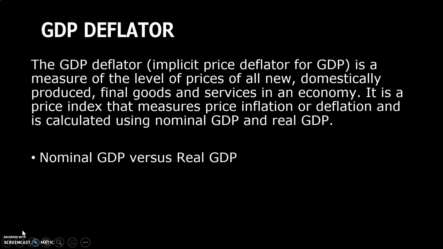Now, what is this GDP deflator that I just mentioned? The GDP deflator is a measure of the level of prices of all new domestically produced final goods and services in an economy. It is a price index. It measures the price inflation or deflation and is calculated using nominal GDP and real GDP. So if you want to know the GDP deflator, you will need nominal GDP and real GDP.